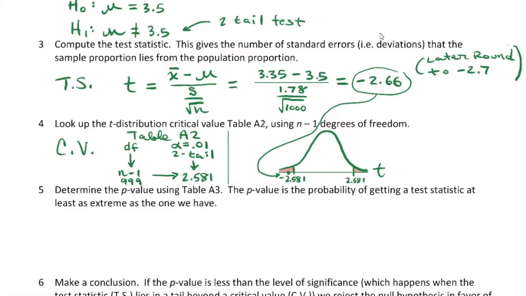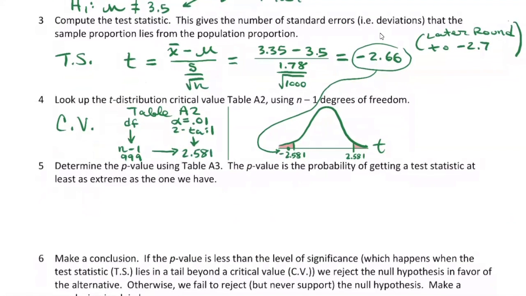Okay, and now we can do a p-value. This one's a new table. So table A3 is where you have to round your test statistic. Table A3 is p-values for the t-distribution. We've never done this before. We've done critical values with the confidence intervals, but we've never done p-values. So you needed a new table for that.